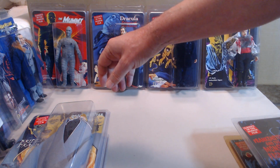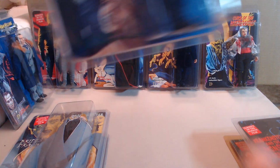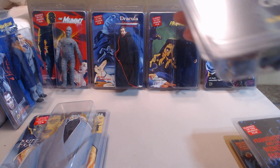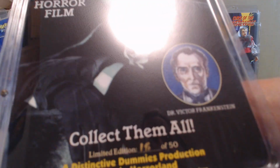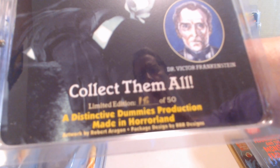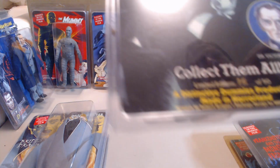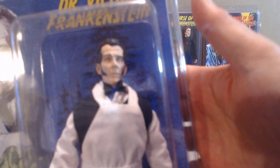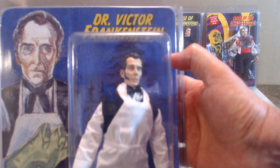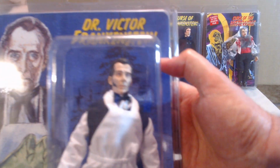And not long afterward, these standalone figures of Peter Cushing came out as kind of a supplement to that first series. This is Dr. Frankenstein. This is 18 of 50. Not very distinct there, but artwork by Robert Aragon. Of course, that's a photo there, but there's the art on the card. And it's a great Peter Cushing likeness with big sideburns, Baron Frankenstein, Dr. Victor Frankenstein.